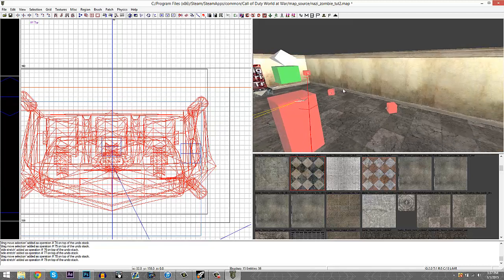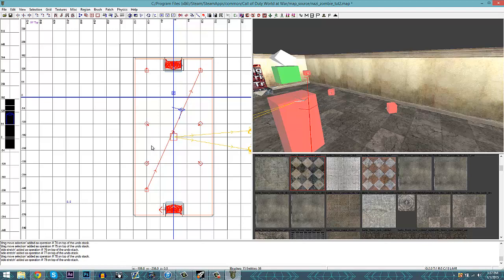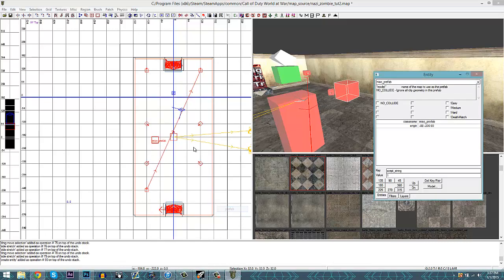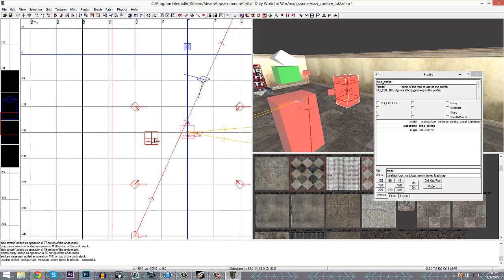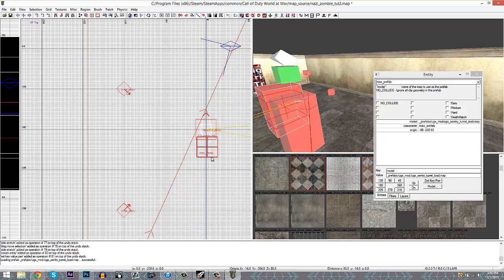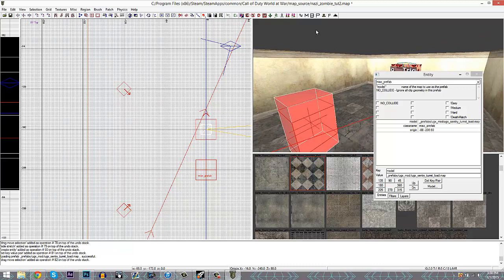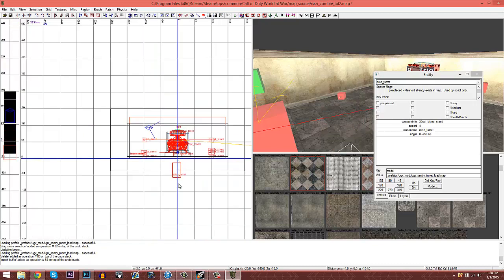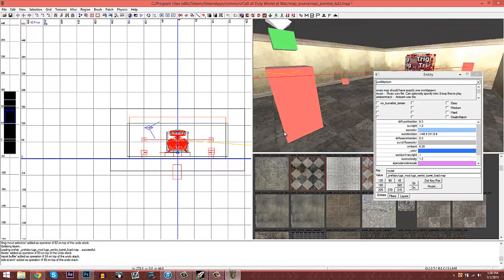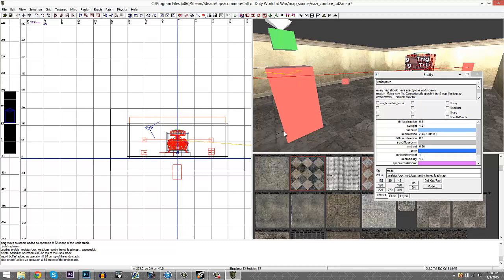Okay, what else you're going to need? You're going to need another sentry turret, so another prefab. You're going to right click, go to MISC and prefab, and go back to UGX, and this UGX sentry turret load. You're going to just put that into the map, and you're going to get this little box. Just drag it anywhere in the map. It's not going to be important. You're going to stamp it, and then that MISC turret, you're just going to drag it underneath the map. And that's it. Don't worry about it ever again. Because if you're playing arcade mode on your map, you're going to have a turret power up, and if you pick it up, your game's just going to crash if you don't have it. So it's good to have.